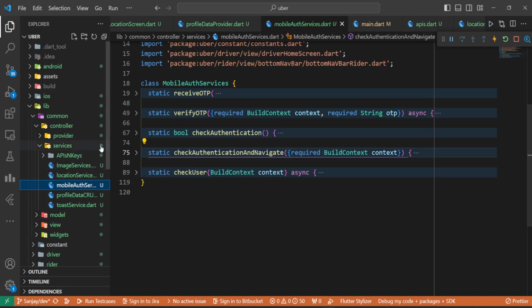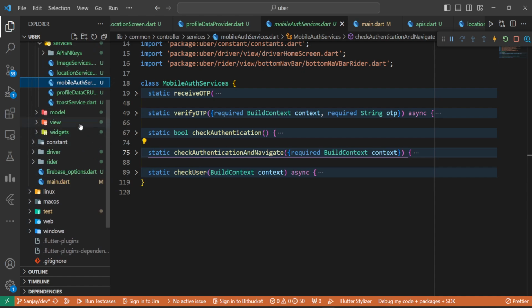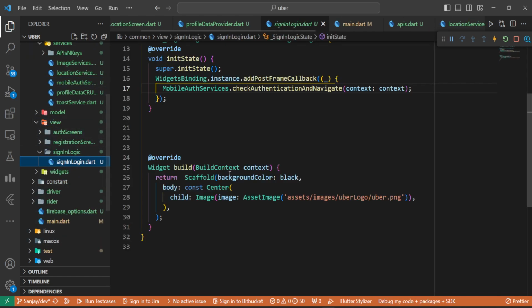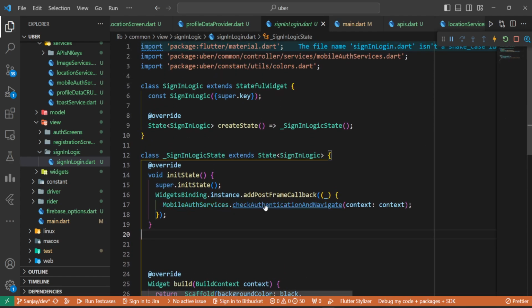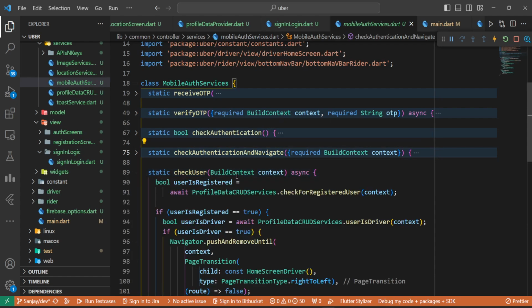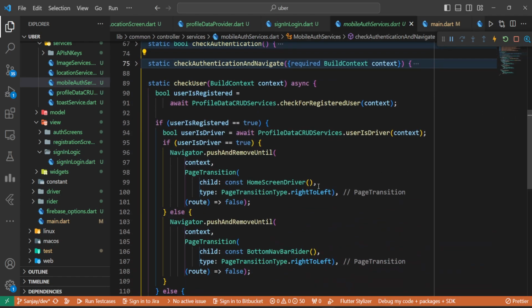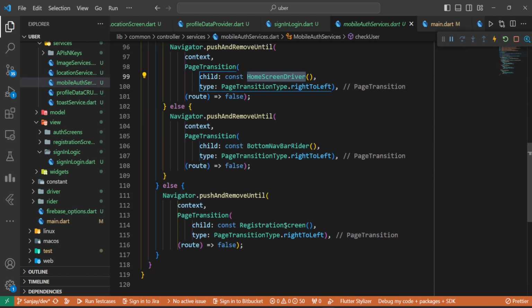Okay, let's come up to sign in logic screen. I think so. View sign in logic, and here we are. Here we first check for authentication, and after authentication we check for user. So if we are navigating to home screen, that is home screen driver, or registration screen.